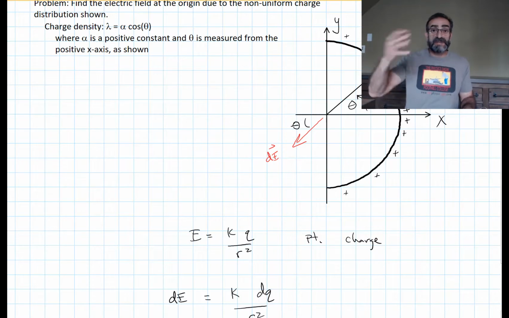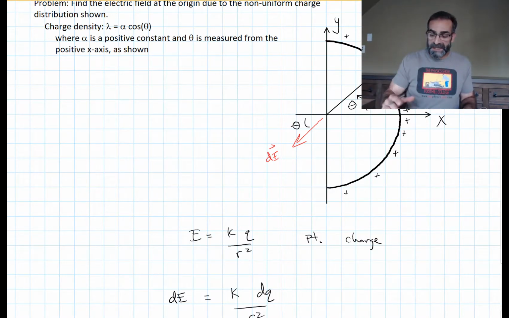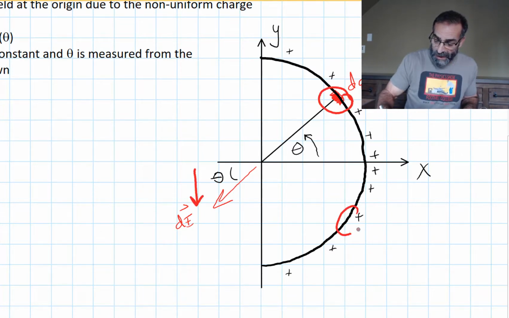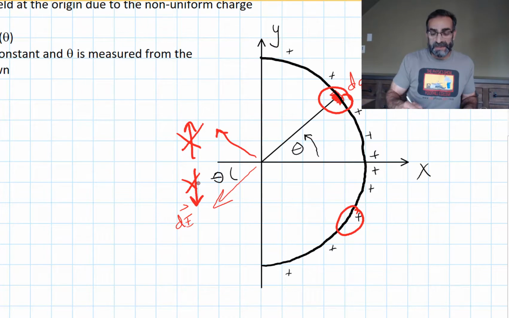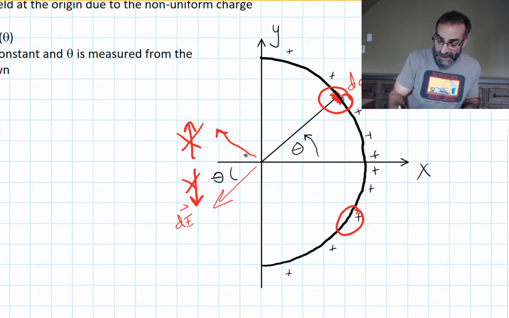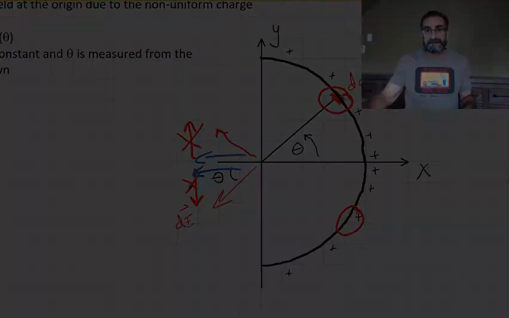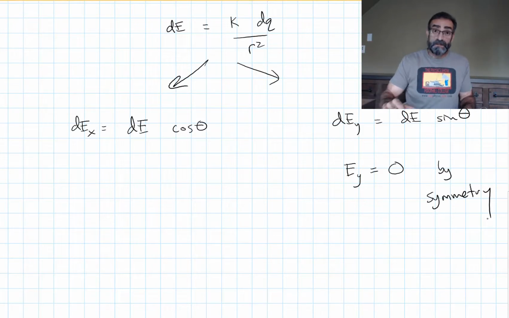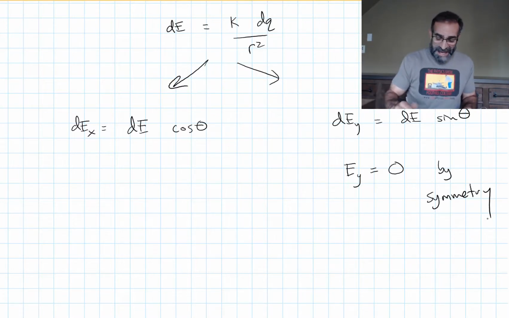But we don't have to do the y component because we can look at this and see that this charge distribution is symmetric about the x-axis, which means all the y components are going to cancel out. For every dq I have up here that creates a y component like that, there's an equal one down here creating a y component like that, and the y components will cancel out and the x components will add together. That means that E sub y is 0 by symmetry. But it's good practice to go through and make sure you get 0, so you should do that. I'm going to leave my answer like this. Let's do the x direction.